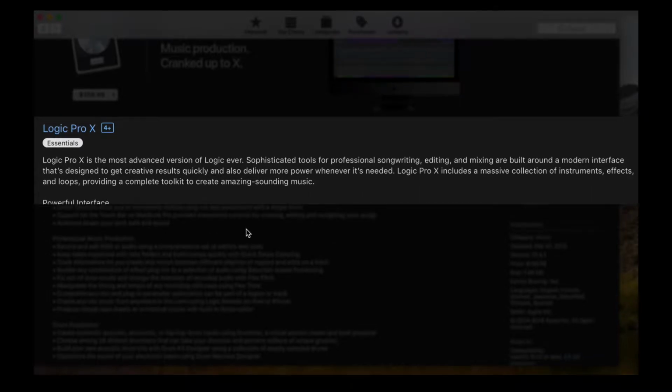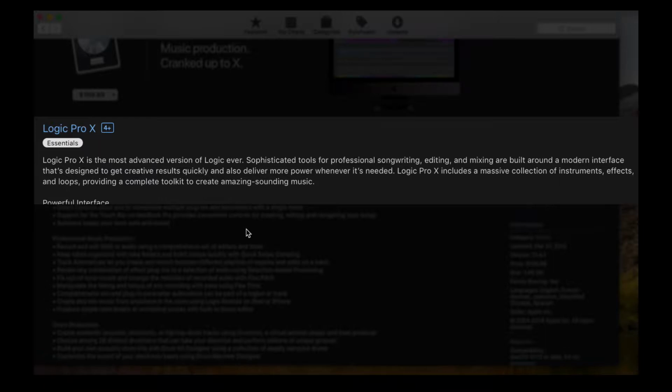The product information says Logic Pro 10 is the most advanced version of Logic ever. Sophisticated tools for professional songwriting, editing, and mixing are built around a modern interface that's designed to get creative results quickly and also deliver more power whenever it's needed.